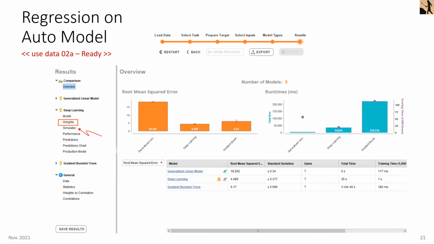Now, it's important to see that under deep learning, we have the weights. This is the model-specific weight. Okay, they kind of collect all the local dependency and summarize them to make a model-specific weight. Now it's different from the weight down there under the general category, right? Those weights are what we are familiar with. So we usually take the data set and run correlation and come up with a generic weight for the features.